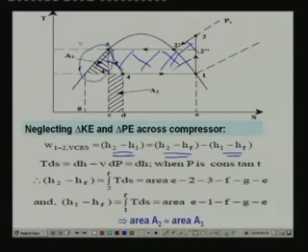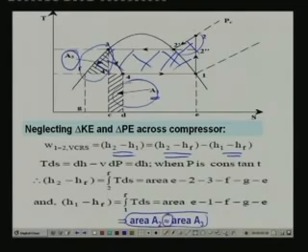In the previous slides we have seen that for a vapor compression refrigeration cycle, the net work input is equal to this rectangular area plus this superheat horn area plus the throttling area A2. If you compare that with this area, both of which have to be equal, this will show that area A2 is approximately equal to area A3, because here I am making an assumption that the isobar coincides with the saturated liquid line. Now this area A3 depends very much on the shape of the TS diagram.